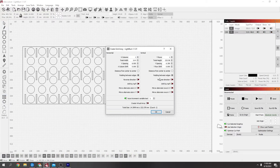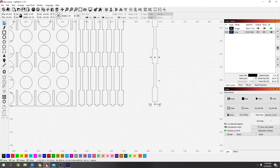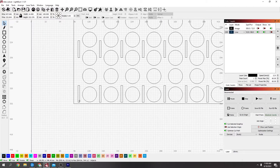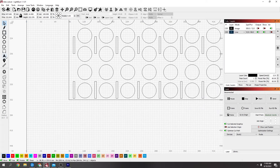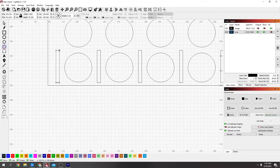On the two ends we'll make legs. I'll go to the array tool and make seven total. For the end pieces, the legs will go all the way through to the floor — it'll be easier to just slot them right in all the way up. I'll select all this, right-click and say 'convert to path,' then go to the node editing tool.